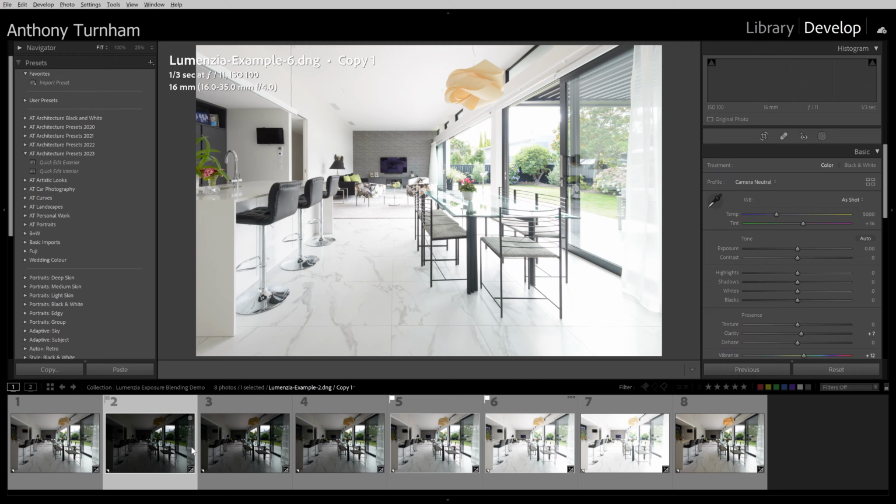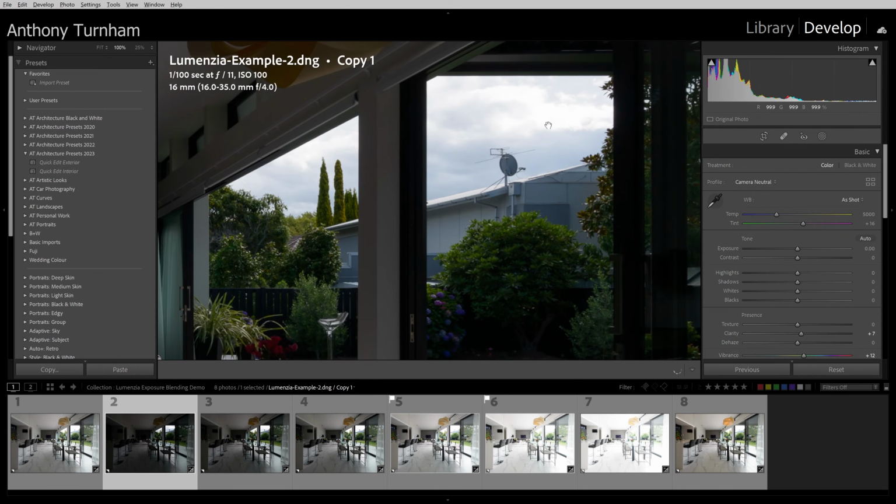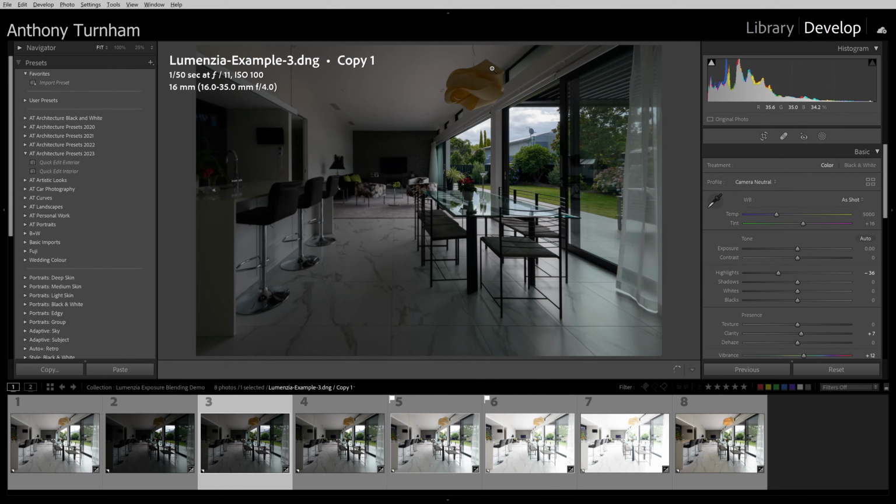And now we need to select an image for our highlights. So you might think that this darkest exposure would be the best option because by far the details in the sky all look very good there. However, what I want to do is pick an image where I can recover those highlights and they still look good, but I want to actually be able to bring up these shadows on the interior of the property as well. I'm not actually going to do that yet because what I want to do is do minimal editing inside of Lightroom so I can demonstrate where you may be going wrong with this method.